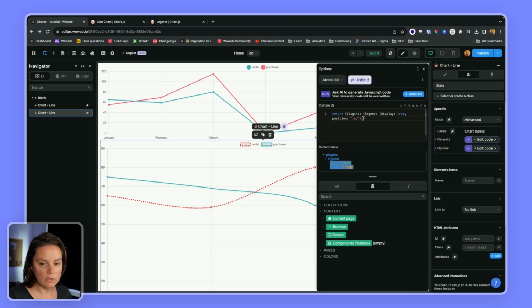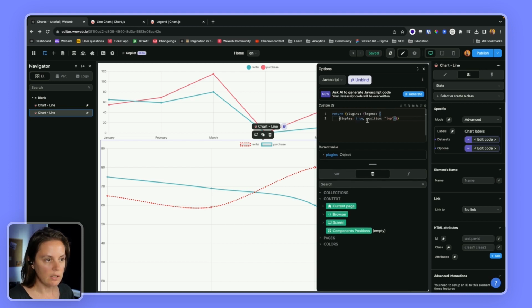We could also decide to change the color of the labels. So let's see here. Let's make this a little bit cleaner so it's easier to read. Here we have display. We have the position. There we go.